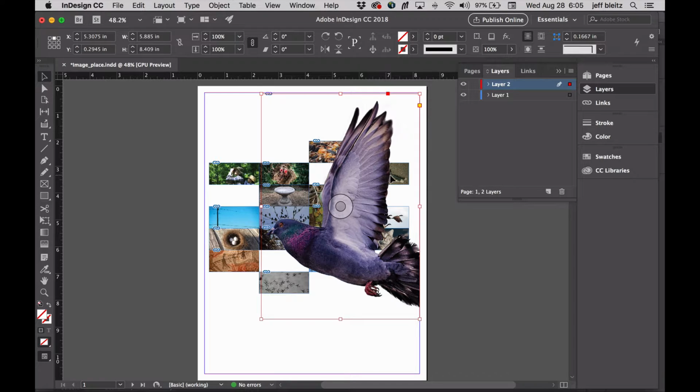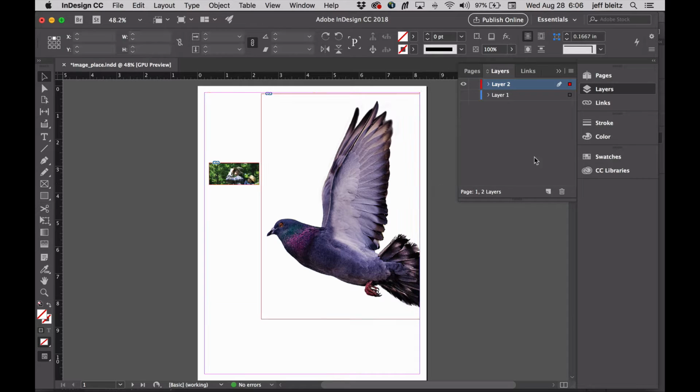is, let me go back, let me undo so I don't give up the secret here. If I create a new layer in the Layers panel, notice how if I don't have anything selected, there's these little squares over here and none of them are lit up. But if I click on the pigeon, now there's this blue thing, and I could do it with another, I could grab another thing, like maybe I grab this square. Still one blue square, but if I move this square up to layer 2, now those two things I had selected have been moved up to layer 2.